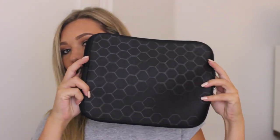This one's actually really cute, but it just wasn't what I ordered, so I did email them, and their customer service is phenomenal. They sent me a new one right away in all black. I wish it didn't have the honeycomb pattern on it. But it's geometric, it's really simple, and I think it actually looks cute with my planner. But that's pretty much all that I ordered from Erin Condren.